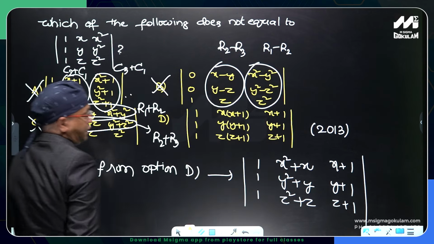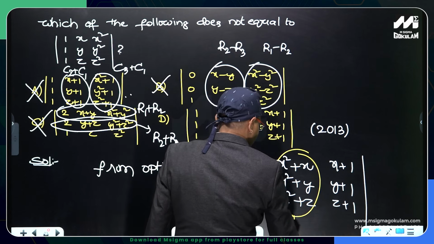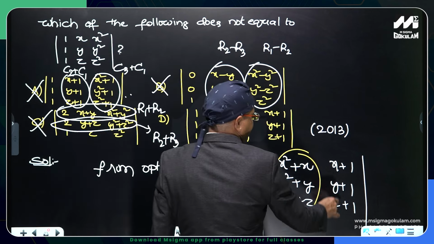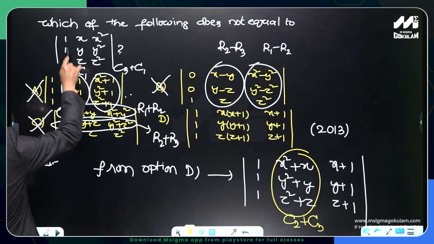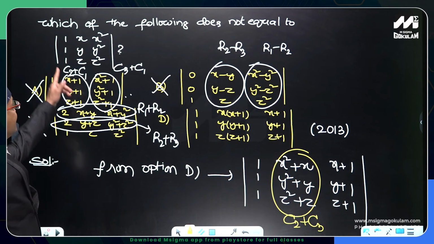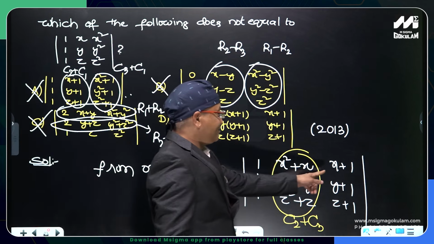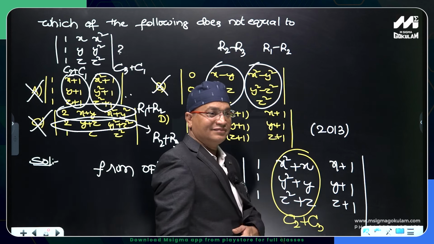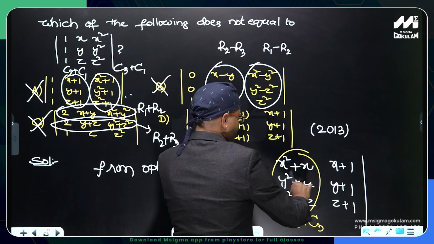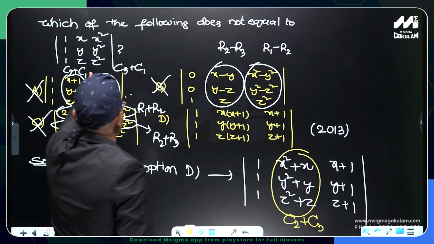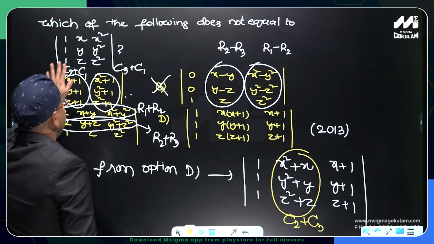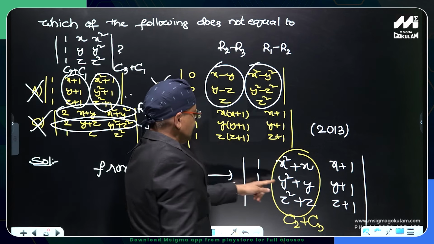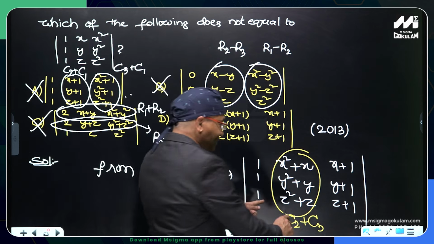That means you are adding this column to this column. So, it is easy to observe. This comes by adding the third column to the second column. No problem, matching. But here, x plus 1, y plus 1, z plus 1. How do you get them? By adding this column to this column, C1 plus C2. But you observe, in the place of the third column, we have here x, y, z. That means if you interchange these two, then x plus 1, y plus 1, z plus 1 may come here. These two columns, if you interchange, then there is no problem. X plus 1, y plus 1, z plus 1 will come in the middle. But this comes after that only, C2 plus C3. That means you are interchanging.